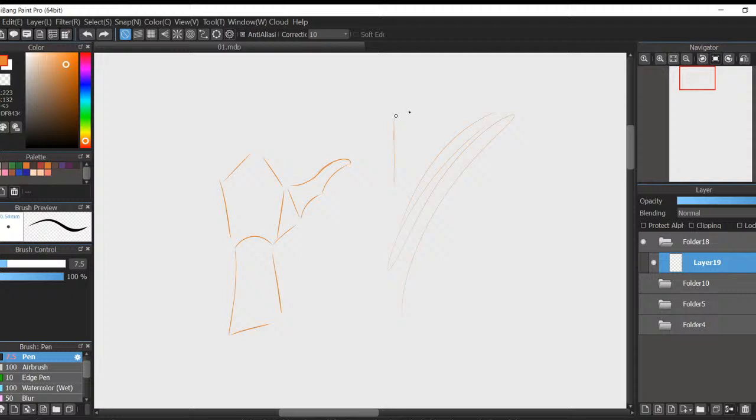Wait, I want to know how to map the eyes and the nose and the mouth and the face. I'll do that after the hands.